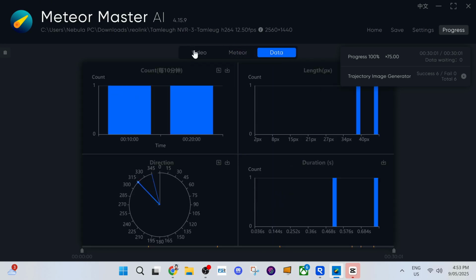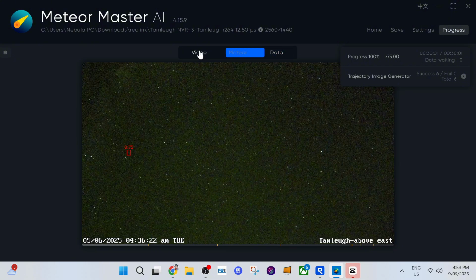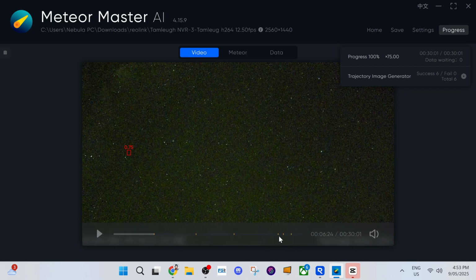The data here. There's some data visualizers. You can look at the different sizes and counts of your meteors. If you've got a lot, lucky you. And here, you can click on the little dots to discover where your little detections are.